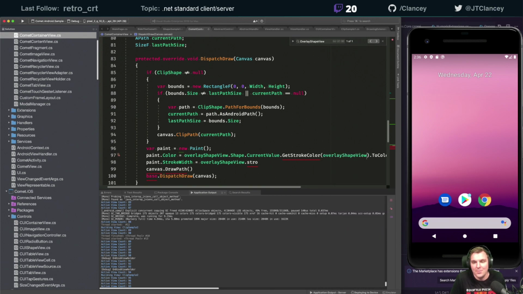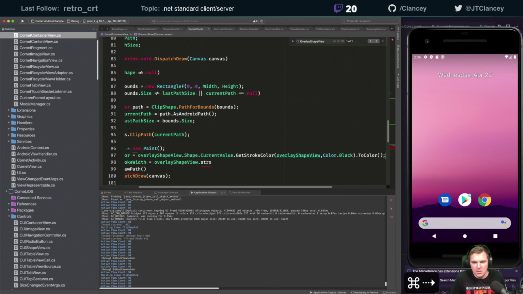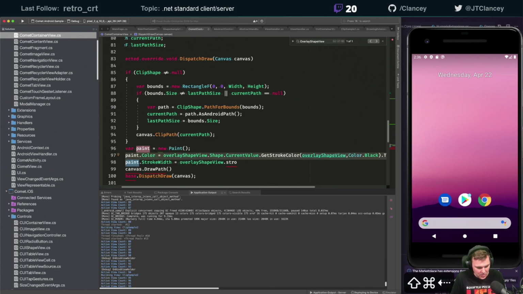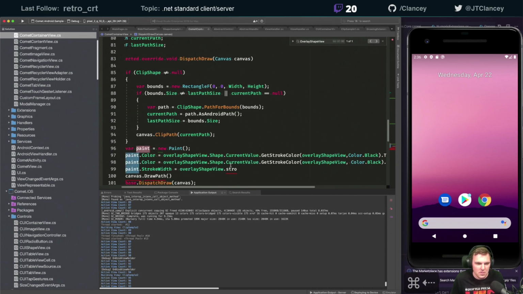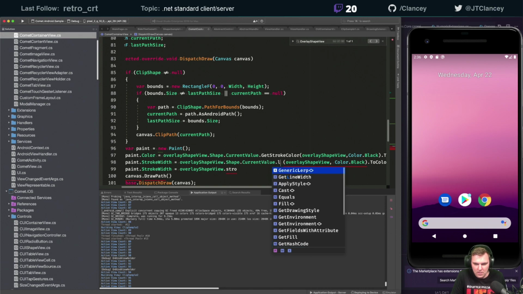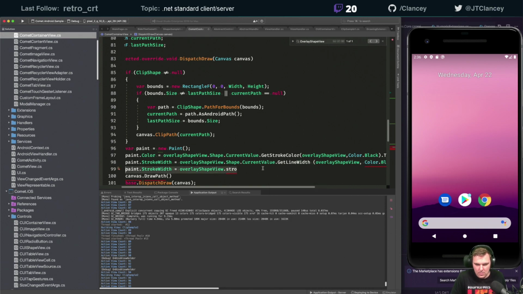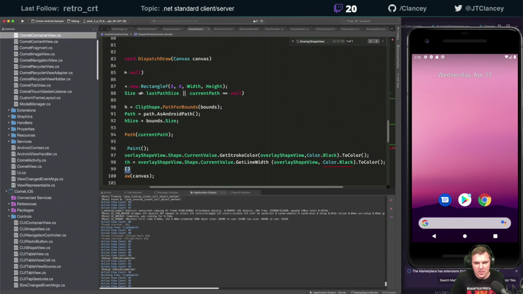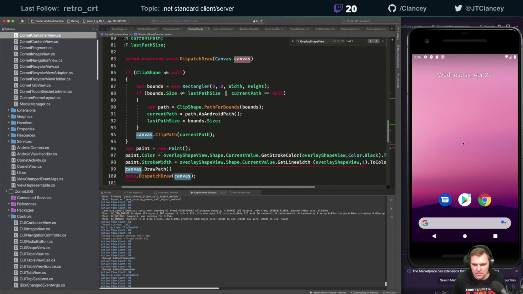Overlay shape view. Are you, really? That is horrible. All right, I don't like that. That cannot be what we're doing elsewhere. And line width. All right, so now we set that, and line width does not need a color. Default to 1. We don't need a color on that, of course.